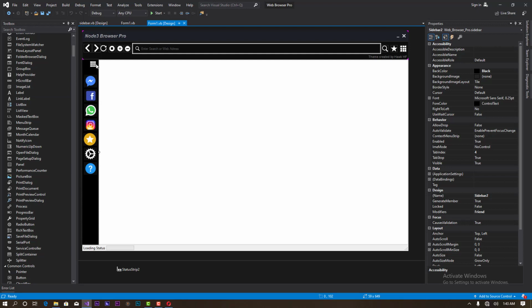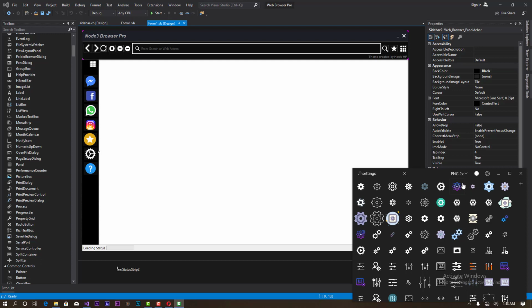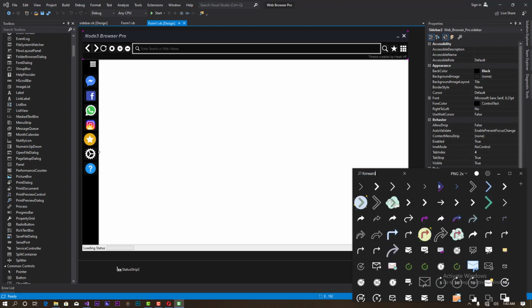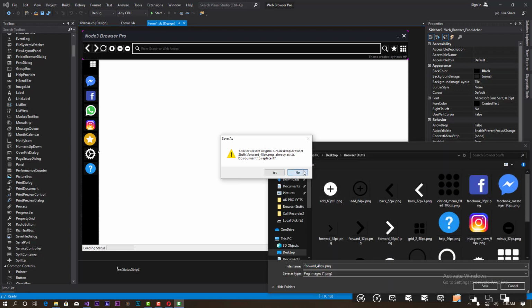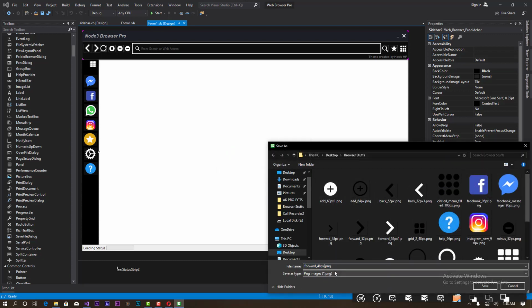Okay, so this image I would like to use, let me say forward. I'll choose something like forward, and then I'll save this. Oh, come on, you've got to be kidding me.